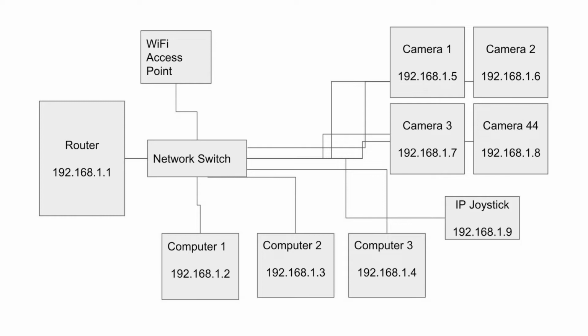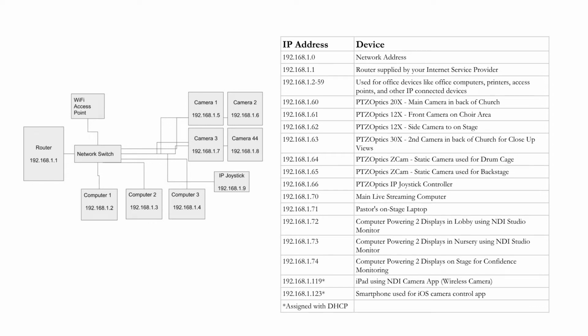DHCP is ideal for devices that periodically connect and disconnect from your network. So a prime example of an IP connected device that uses DHCP would just be a smartphone. When your smartphone connects to the Wi-Fi, it automatically gets an IP address from your network. It's considered best practice to assign static IP addresses to the most important devices on your network, especially when used for video production. This is really important when you're using cameras that communicate directly with your video production software using that address. So without getting too complicated, we've got 254 devices on a single network, and they can all communicate together. Let's take a look at this table next to the network.